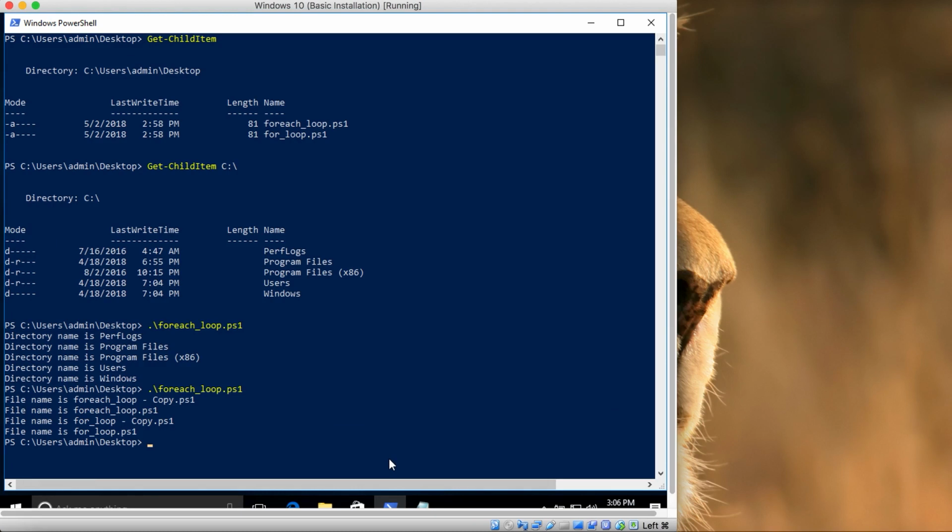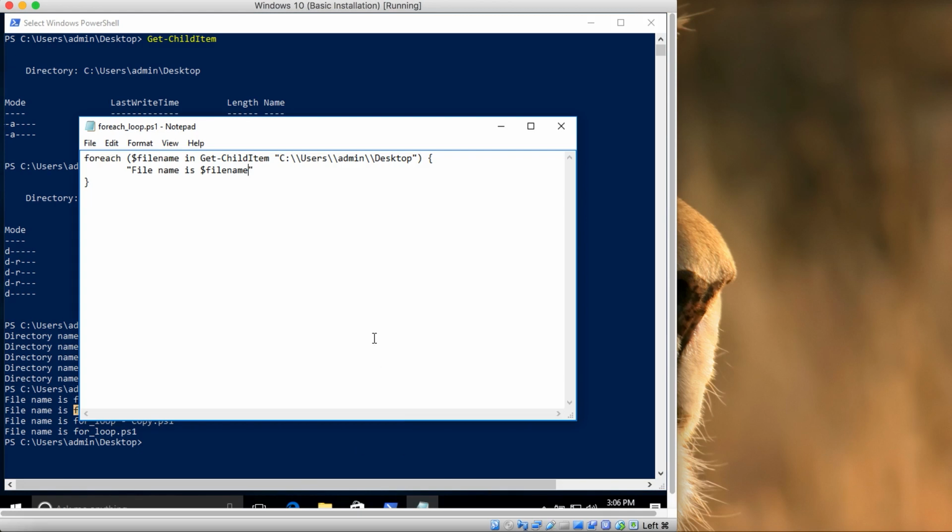Run the for each loop. This time you can see that it shows the files that are on our desktop right now. You can see that these are the files I just copied and pasted. So this is how you can also view the files. It doesn't just work with directories. It works with whatever the current directory holds, whether it's files, directories, or a mixture of both.